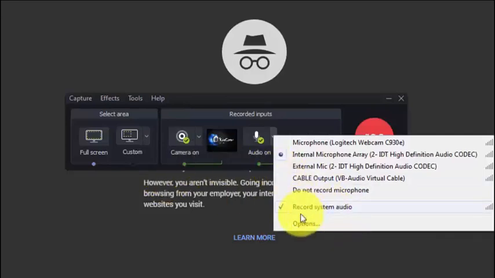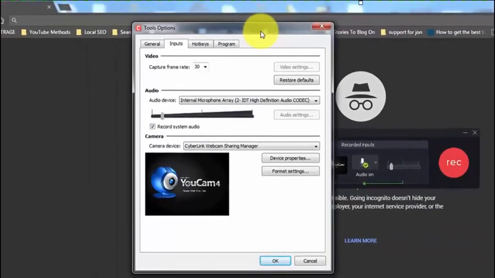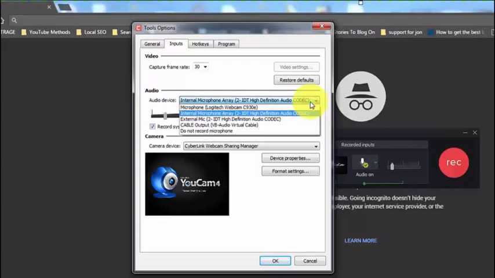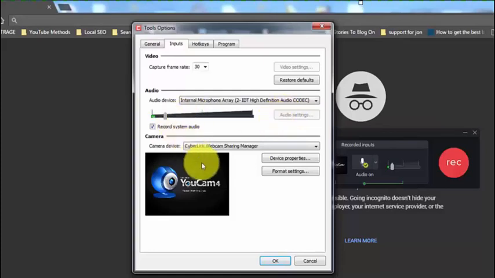Just as you did with the camera, you have options here. It's going to take you back to the options menu. Again, we can adjust the level of the microphone. We could have more audio going into the recording or less. Every audio setting can be changed through this audio button. If you ever want to go back to the default setting, you can click Restore Defaults.